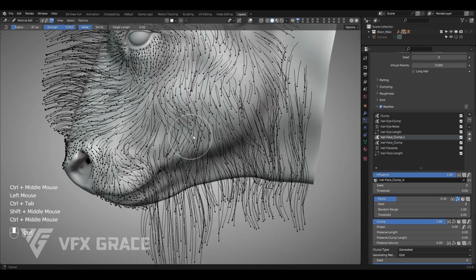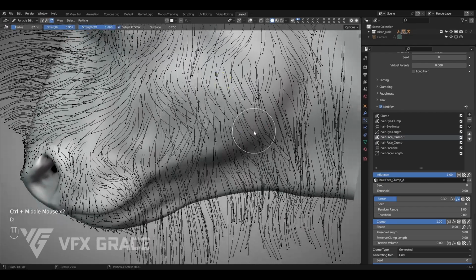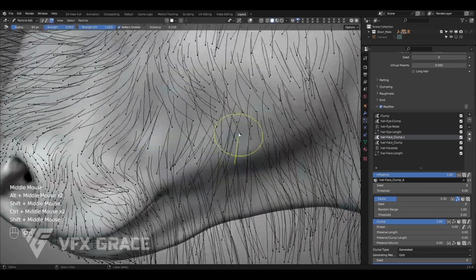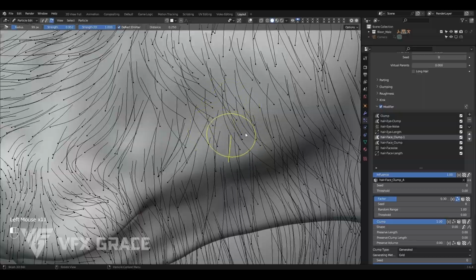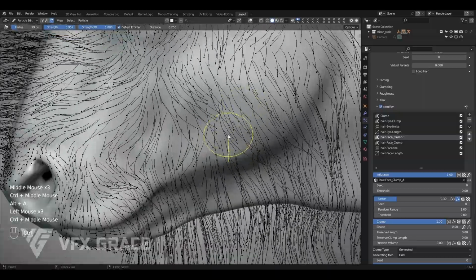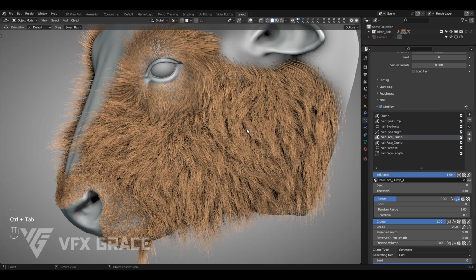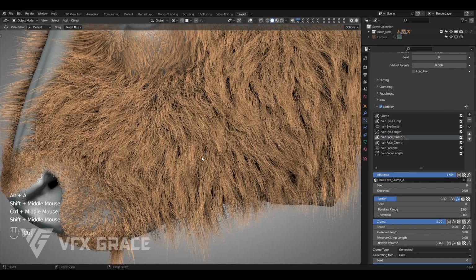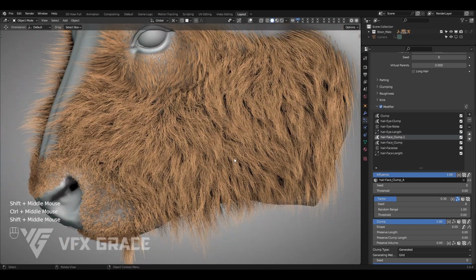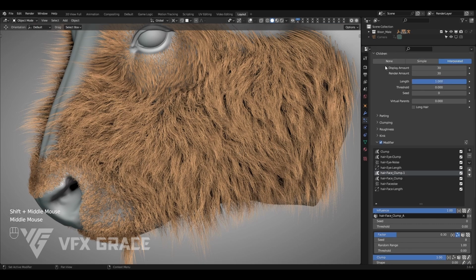Before creating sharp clumps, you can first modify the direction of this part to facilitate subsequent styling adjustments. After modifying the direction, paint the weight area.